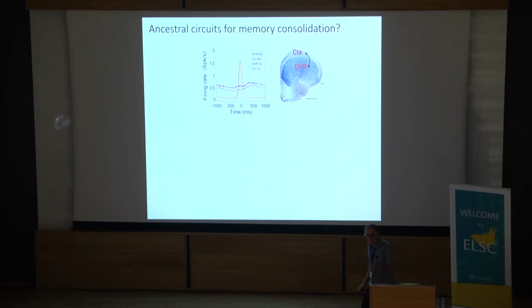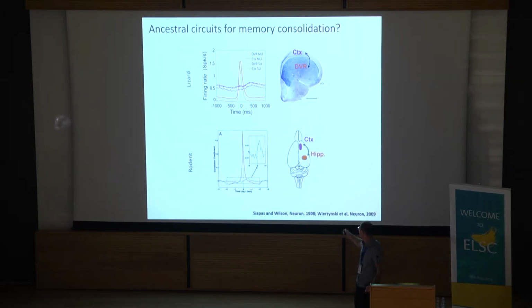Now, this really reminded us of what people have shown for a long time ago for the interaction between the hippocampus and the prefrontal cortex. So in the hippocampus, during these sharp wave events that occur during sleep and underlie this memory consolidation phenomena, we have an increasing firing rate in the hippocampus. And then in prefrontal cortex, we have this delayed and slower increase in firing rate. Now, in mammals, we know what happens during these sharp waves and what is consolidated, right?